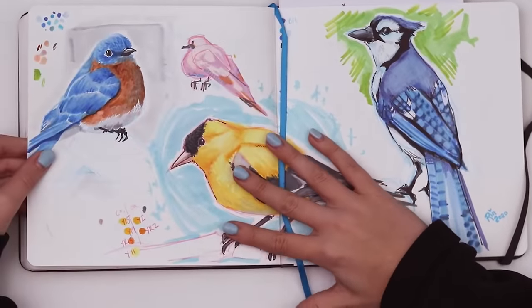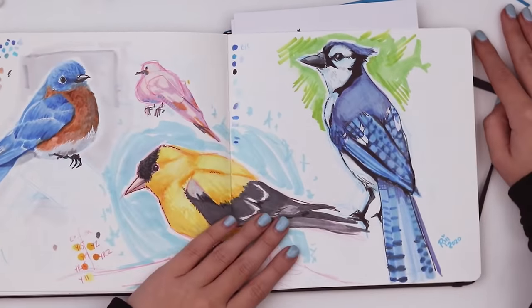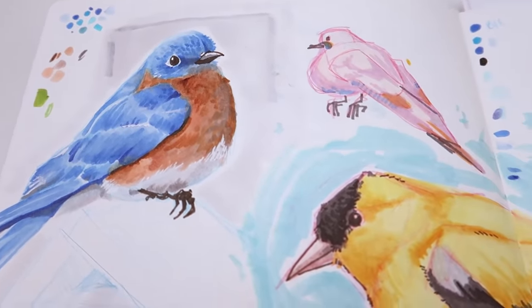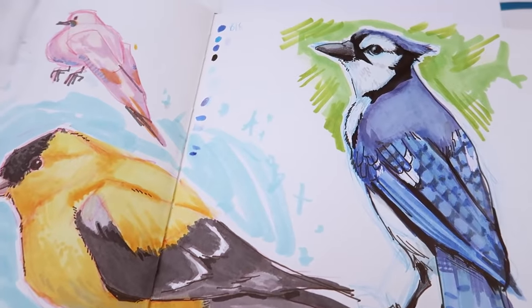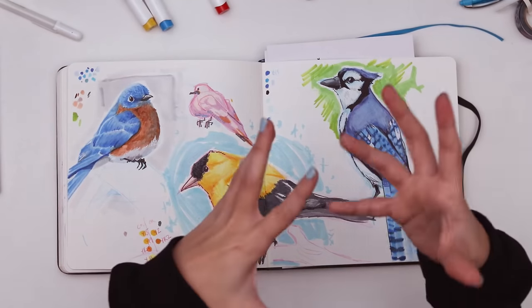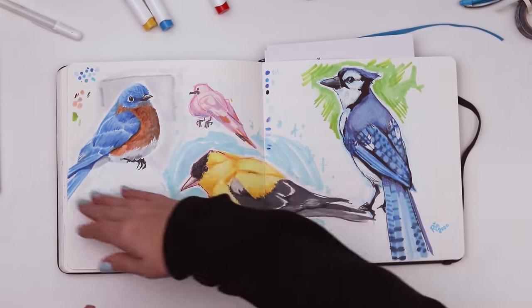Swoops for days. And I think this is my favorite spread in the whole sketchbook, which is good because it's the last one. I use references of birds and kind of using what I've learned doing acrylic painting over the last couple weeks, I recreated these birds with markers this time. Not that I've drawn birds with the acrylic paints. What I mean is I've been using paints to recreate references. And so I took that knowledge to recreate birds.